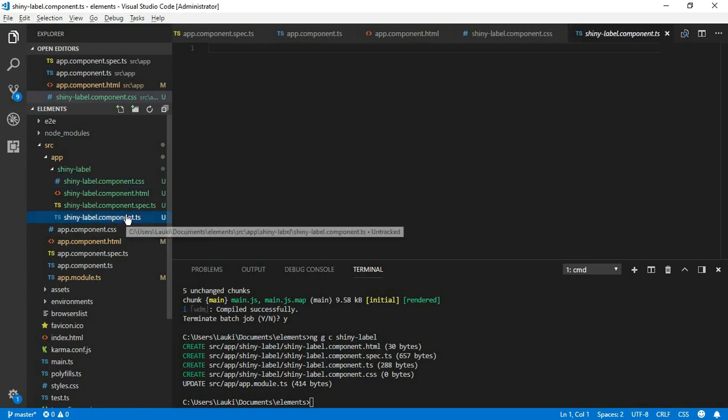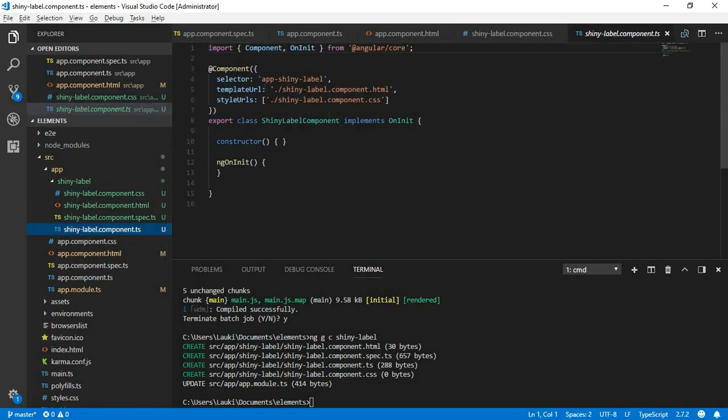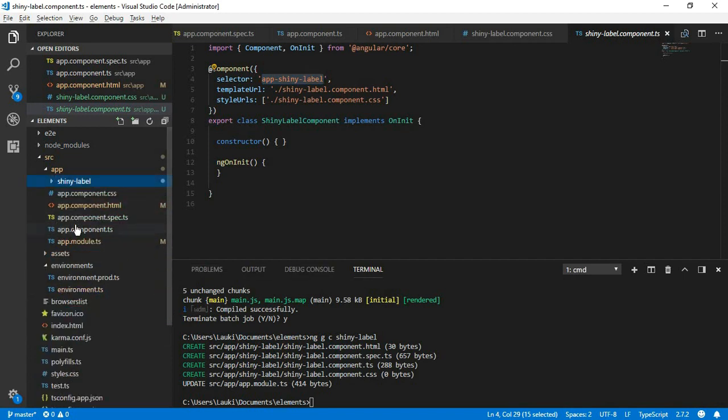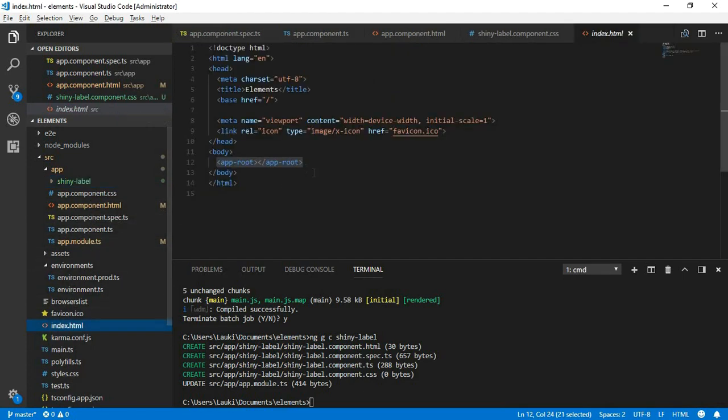So you already have a component here, and it says app-shiny-label, and this is how it is registered. So if I simply put this inside my app component, which is inside my index.html, instead of app-root, I just swap it out with this saying I need my new component here.